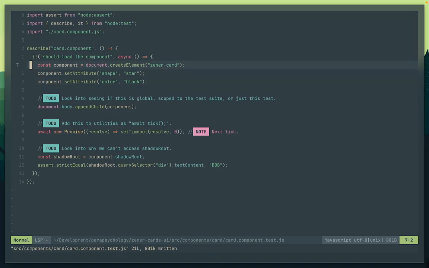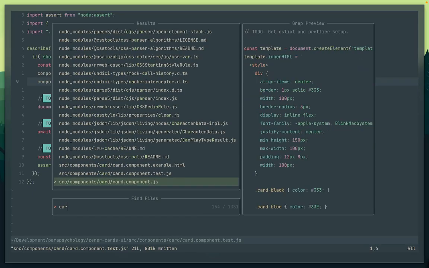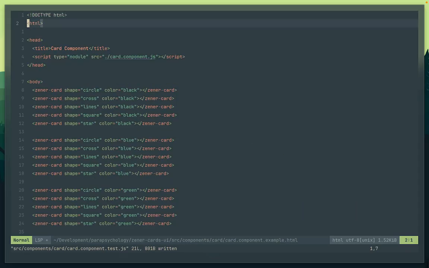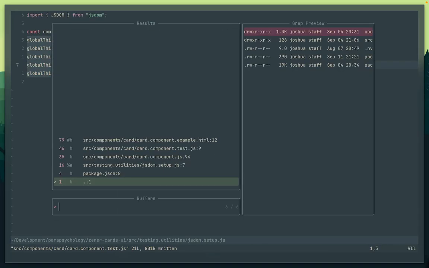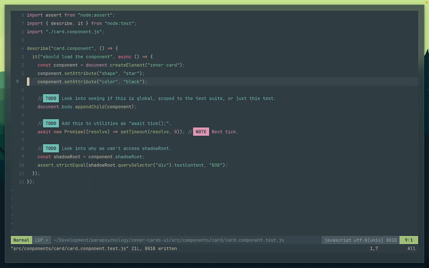So we're going to load the component here. We're going to set the attribute. It's not as nice as I would like. I would prefer to actually be able to just load something in like this. I probably could, but truth be told, this way is clean enough, and it's probably better just to keep it this way, at least for now.